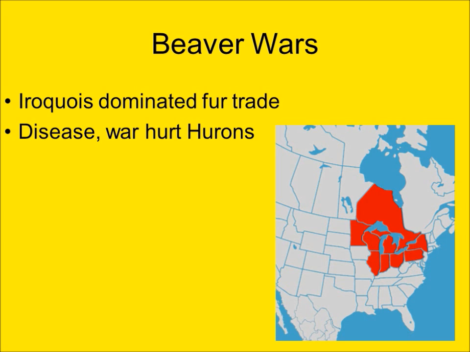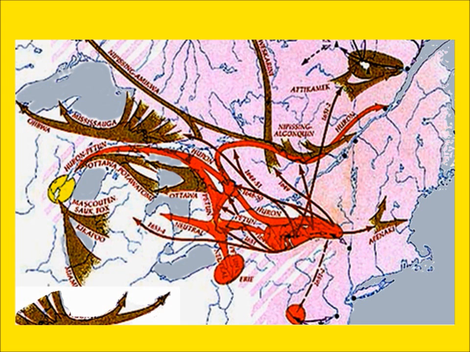The competition in the fur trade also led to conflict between the Dutch and the British, who competed over the fur trade with the Iroquois. As a result, the Iroquois Confederacy dominated the Ohio Country region by 1680, and Iroquois-allied groups began to occupy or make use of much of central and eastern Ohio Country. The map on this slide depicts the major migrations of Native American groups as a result of the Iroquois disruptions in the period of the Beaver Wars, from approximately 1640 to 1670.